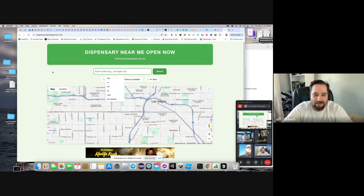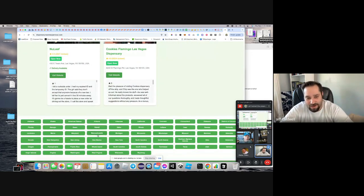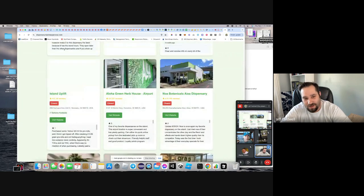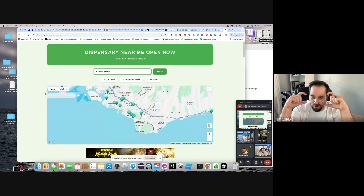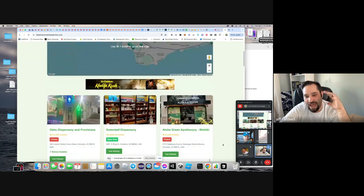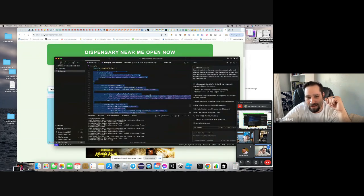Any second now. So it goes back to here. However, it doesn't have all our updates and where it does this little update, right? So getting it to where our code dynamically generates all these pages for me is the very next step. That's what I'm learning now. So that's why I'm using Cursor. I'm using my AI team. However, Cursor is an absolutely fantastic program.